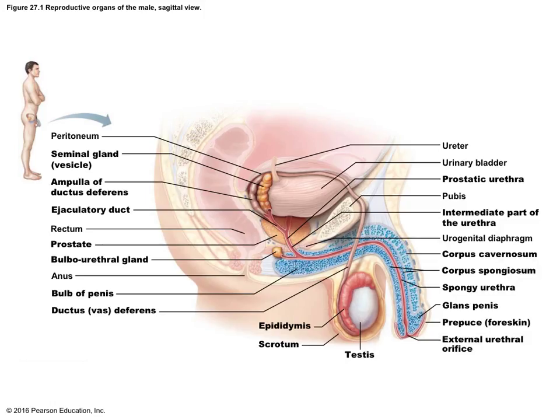This shows an overview of the male reproductive anatomy, beginning with the testes here, the gonads where the sperm are created, and they are transported from there into the epididymis, eventually to the ductus deferens, which is going to travel up into the body, over and behind the urinary bladder, and then the sperm are going to meet up with secretions from the seminal gland in the ejaculatory duct, which then joins up with the urethra in the middle of the prostate gland. And from the prostate gland through the urethra, there's going to be some joining up with fluids from the bulbourethral gland here, and then the urethra continues through the external genitalia.